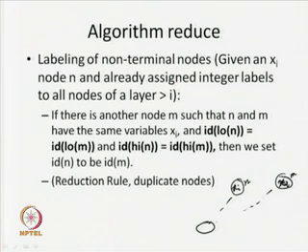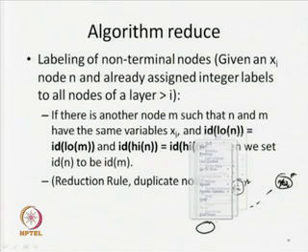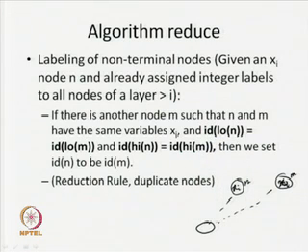Similarly, high and high are coming to the same nodes, or they may go to different nodes, but both have the same label. So, in this particular case, low n and low m are coming to the same sub BDD, and similarly high n and high m are coming to the same sub BDD. Then ID of n will be equal to ID of m.